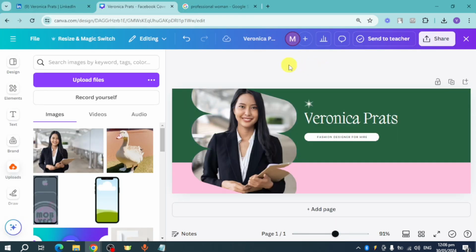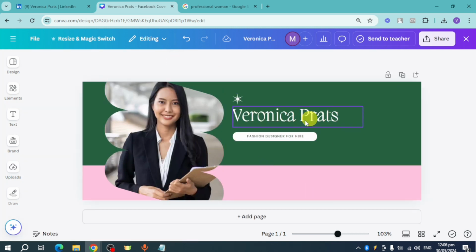So I have in here my Canva. You can actually just use Canva to create your cover. I have uploaded in here my picture and then my name, and also in here my job title, which is fashion designer. So you can use that to your advantage in order to make this possible. And then from in there, just edit it out however you want. You can change up the colors as well and add some few more elements that you want.